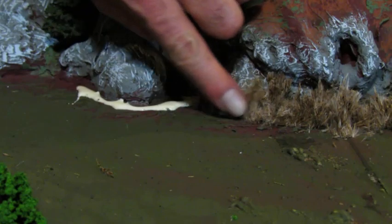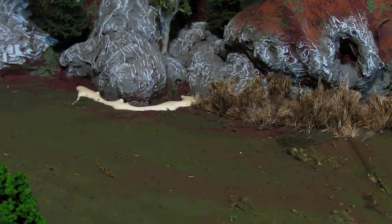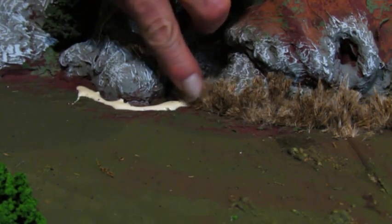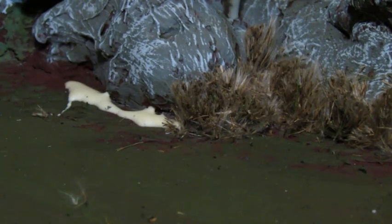Don't worry about what it looks like, just get them straight. Because then after the glue dries, we're going to take the vacuum cleaner to it. Pull out all the ones that didn't stick. But like I said, shove it in there pretty good. Move it around with your finger. Get the different heights. See how that one's sticking up? That's pretty cool. Give it some depth. Plus there's stems in here. Look like the trees got chopped down. I don't know if Joe can get one of those, but maybe I can cut one and show you guys.